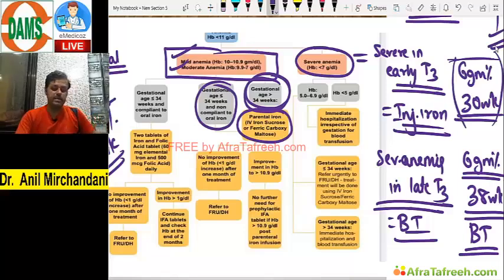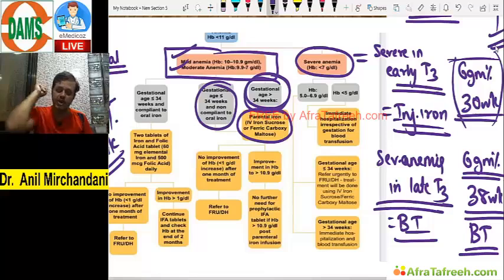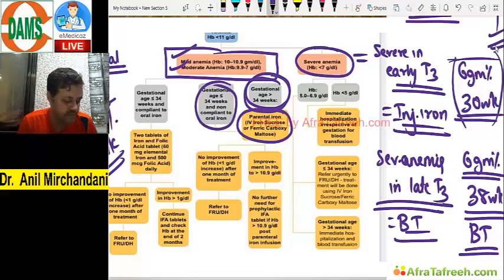Priya, you are right. The rate of rise of hemoglobin with injectable iron is the same as with oral iron. Then why are we giving injectable iron in these 34 weeks plus patients, with mild moderate anemia? Because you are assuring compliance, because you are guaranteeing that iron is going inside her body. You are assuring that the patient will not fool you. You are giving iron to her. That is why. Okay, am I clear about this?